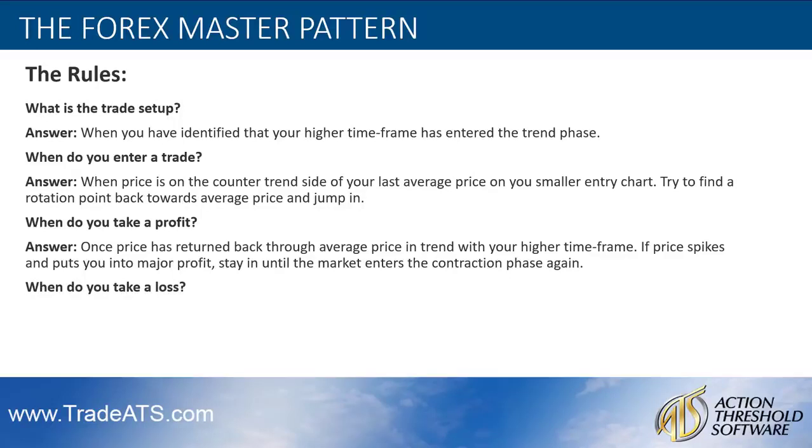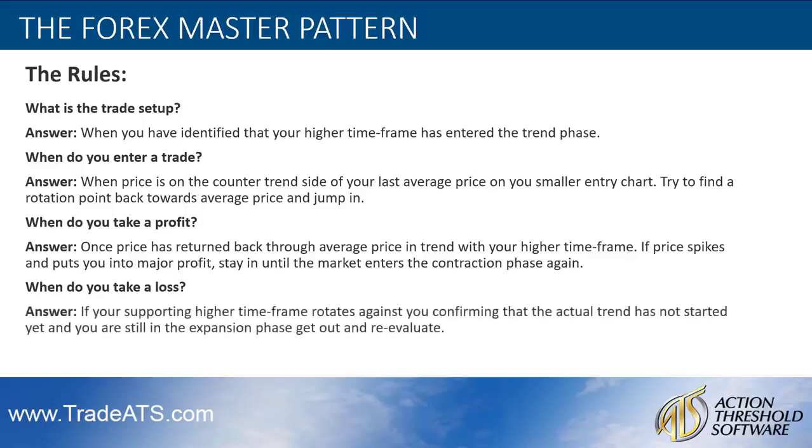When do you take a loss? Okay, if your supporting higher time frame rotates against you, confirming that the actual trend has not started yet, and you're still in the expansion phase, get out and reevaluate. So if you think that the 4 hour, or whatever you're using for your directional bias, has confirmed, yet it has a big rotation, or it looks like it's not taking off the way you thought it would, then you've got to ask yourself, is this just another leg of expansion?